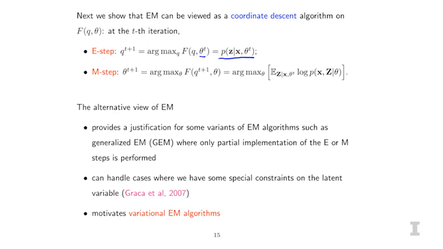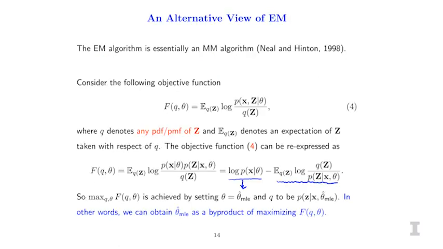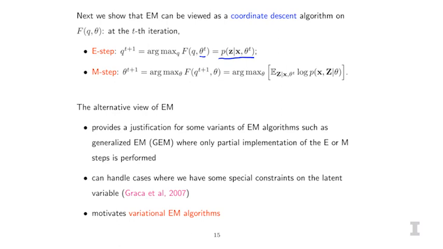And then next, given the optimal Q, let's update theta. Now, given Q, when we try to update theta, we can ignore this term because it has nothing to do with theta. And then you're going to find out this function is basically the g function in the EM algorithm. So when we update theta given Q, that's basically the M step in the EM algorithm. This alternative view of EM basically tells us that there's no difference between the E step and M step, and they can both be regarded as M steps because we are iteratively optimizing this function f.